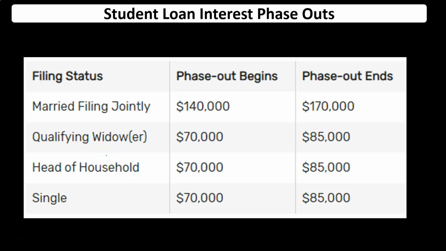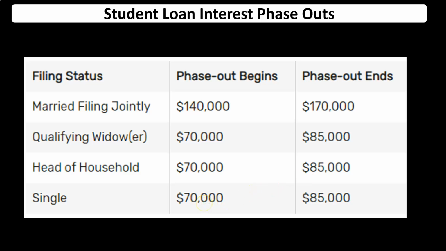If you're a qualified widower, then it's going to be the $70,000 to $85,000. Head of household, then it's going to start to phase out at $70,000. So if you have modified adjusted gross income, basically income, AGI in essence, of less than $70,000, you should be able to get the full amount of the student loan interest until it gets capped at this $2,500, and then it'll start to phase out until you get to $85,000. After $85,000, it'll be gone. You won't have it anymore. If you put it into the software, as we'll see in a future presentation, it just won't show up because the software is going to say, hey, look, you hit the cap.